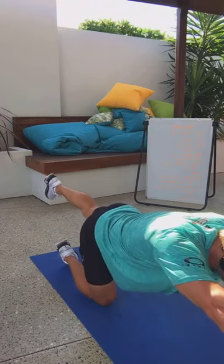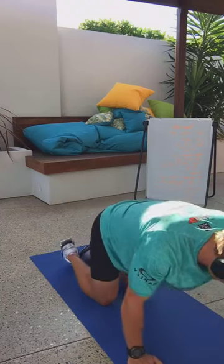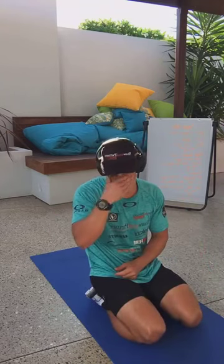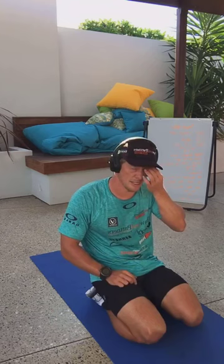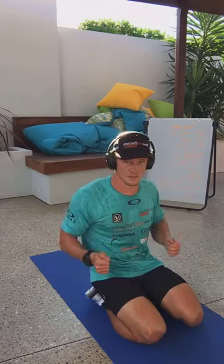Alright, last 5 seconds. Alright, done. So an extra minute. We're starting back, doing something a little bit different. So we've got a minute and a half rest now. We're gonna be moving into finish your set. It's a little bit harder. Again, we've got 10 burpee to jump squat. So basically what we're doing, the burpee, jumping up onto the bench, jumping down, back into the burpee. So we're doing 10 of those.